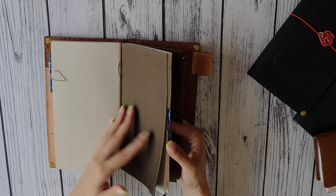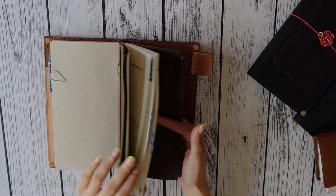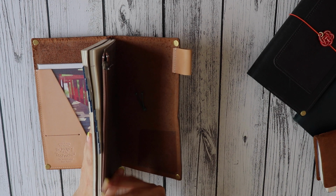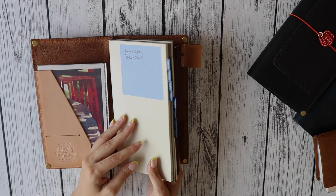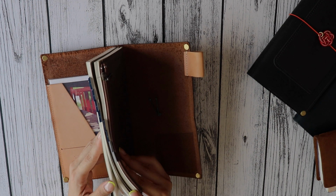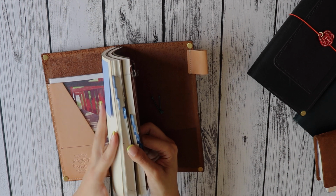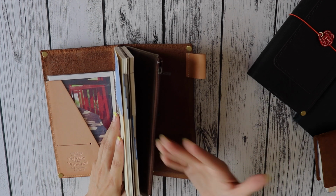So in September, for example, I will remove this one, move this one to this side, and add the insert that goes from September through December. And I love being able to switch and move them. I can have one insert at a time, the one I'm currently using, or all 3, but 3 feels too bulky. And I'm super happy with this 5-year journal. And right now I'm on my 2nd year. I can't show you really what I have in here because it's very, very personal. It's my day-to-day life, basically. But you can see what it looks like when it's blank in the video where I show you how I make this.